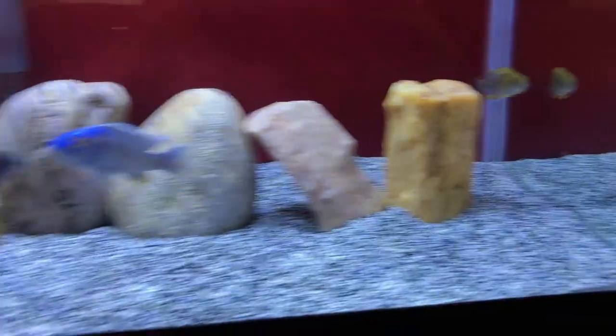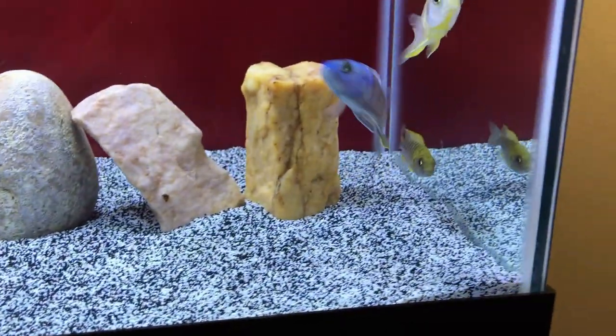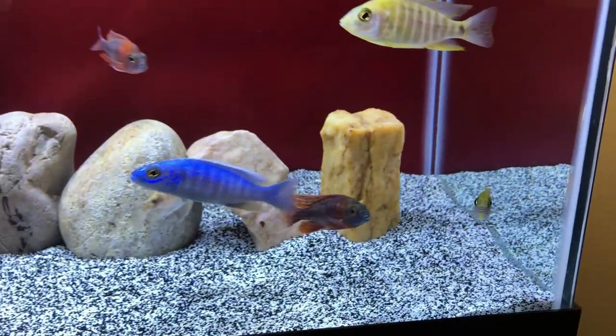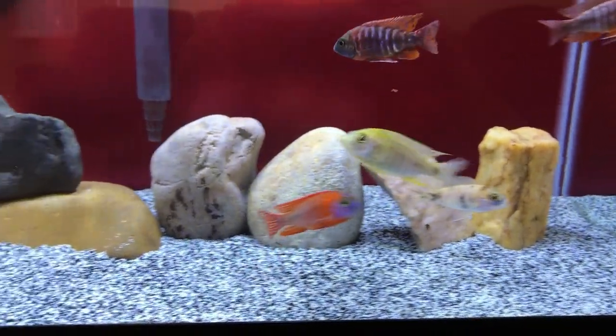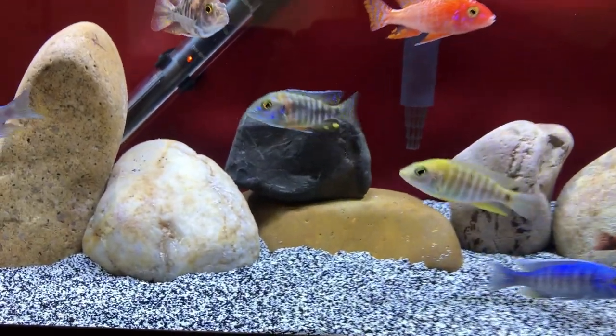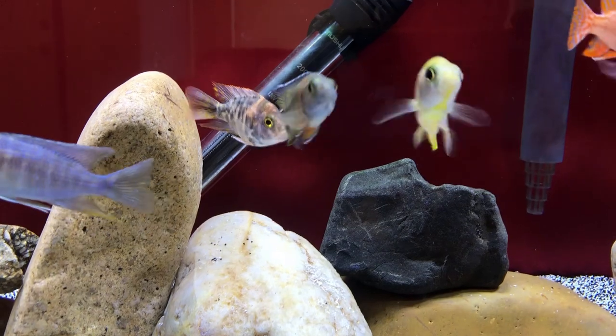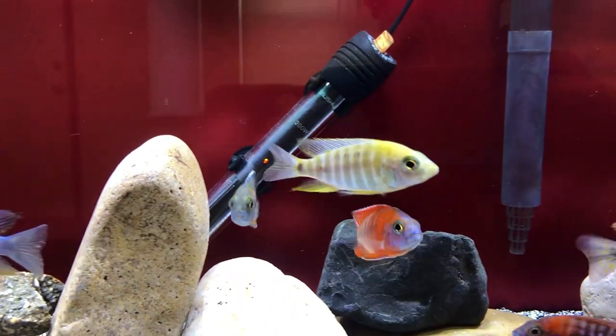And there it is right there — that's the electric blue. I don't know if that's a blue ollie; I asked them and they weren't sure. But they had probably at least 10, maybe 15 of those in a tank, and they had them labeled as electric blue peacocks. His color is not obviously pronounced — he's only been in the tank for a day. So give him time for that nice electric blue color to come back out.